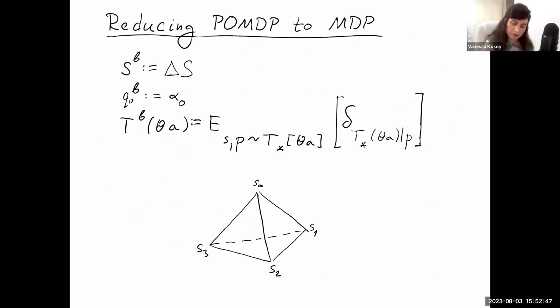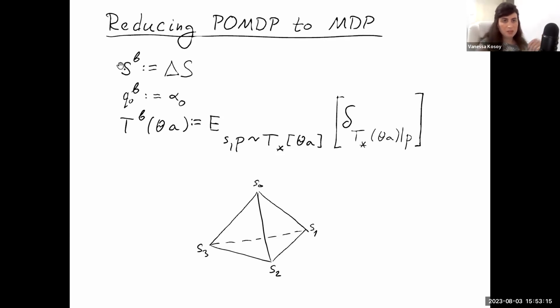Okay. And now we can also reduce any POMDP to an MDP. But of course, as you might guess from the fact that POMDPs are intractable but MDPs are tractable, it comes with a huge price tag. The way the reduction works is we construct the so-called belief MDP of the POMDP. So what's the belief MDP?